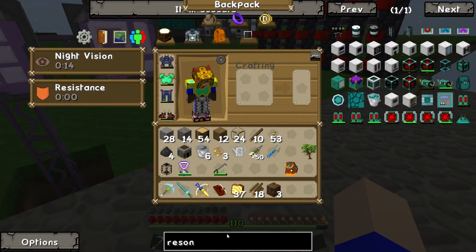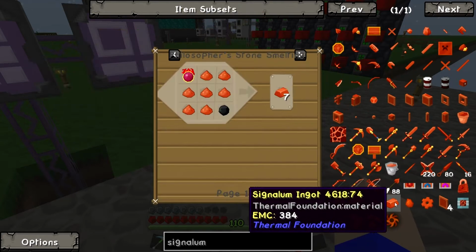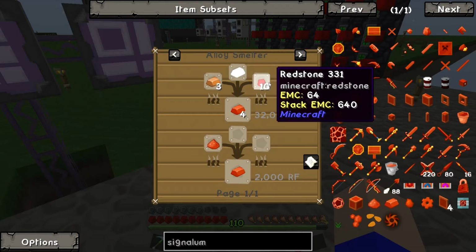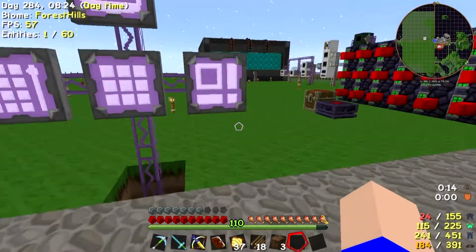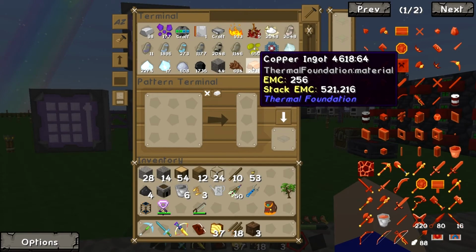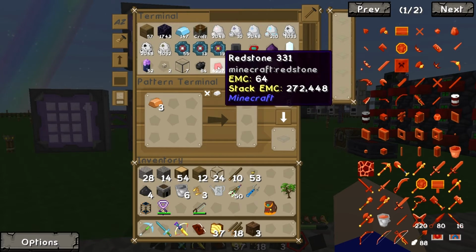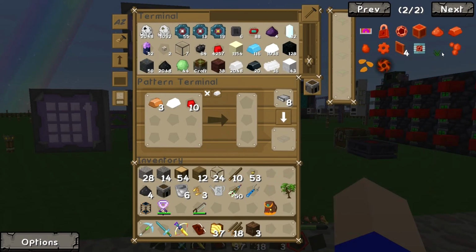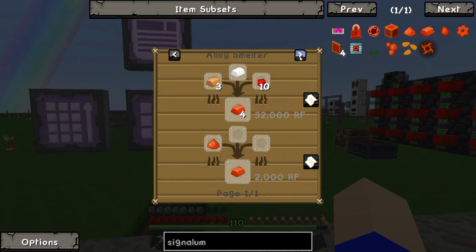So we're going to go with Inderium, I think. Signalum? Signalum first. We want Signalum ingot, which is 3, 1, 10. So 3 copper, 1 silver, and 10 redstone. So we want a processing recipe. We want 1, 2, 3 copper, 10 redstone, and is that silver? That is 1 silver. I think that's right. Let me just double check. Three, 1, 10. Yep, that's correct.